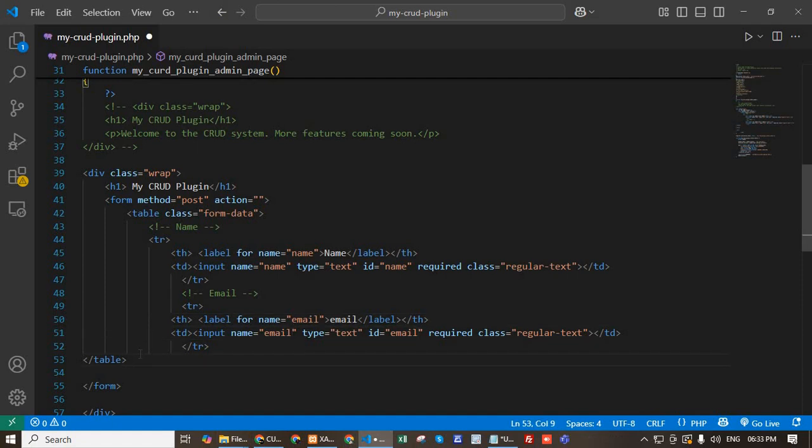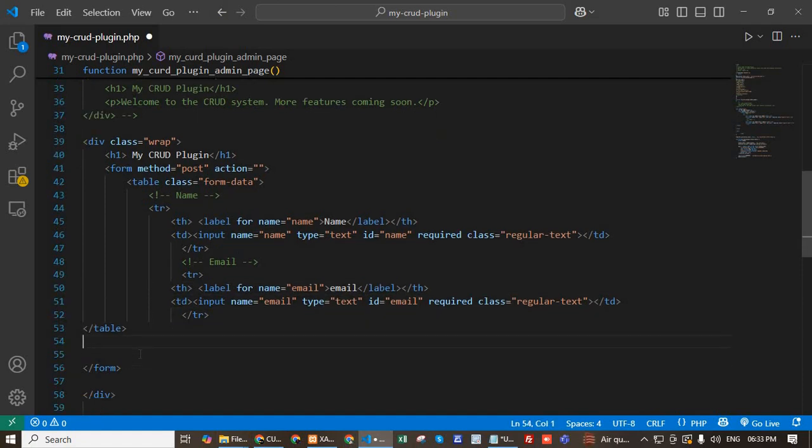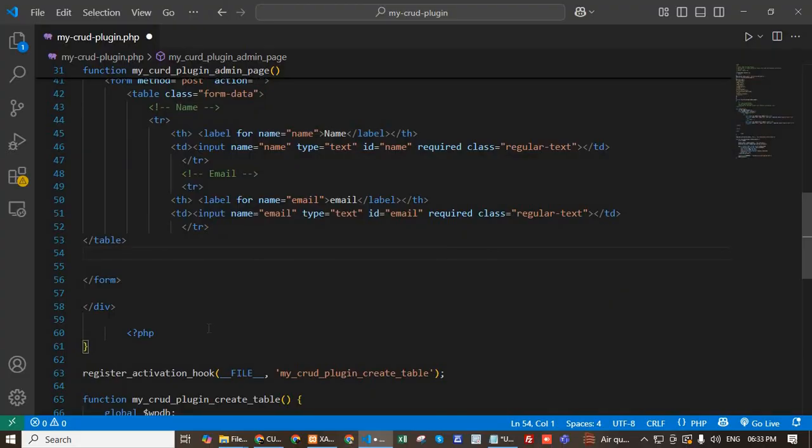After table, submit field, write input tag open.